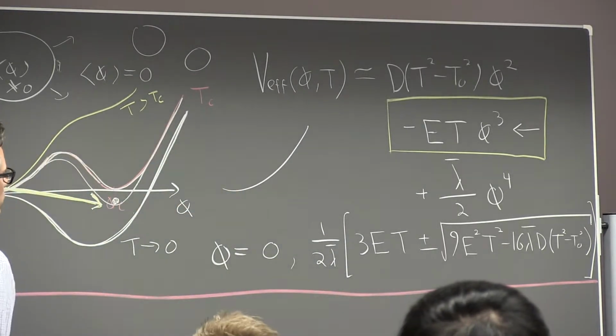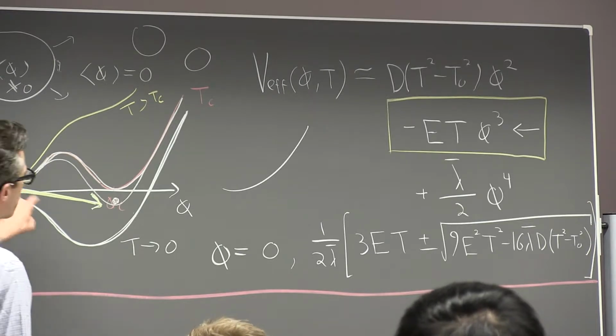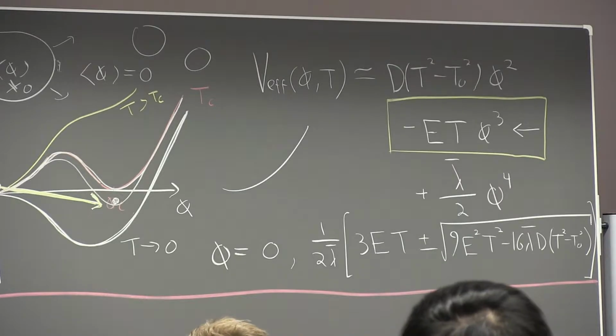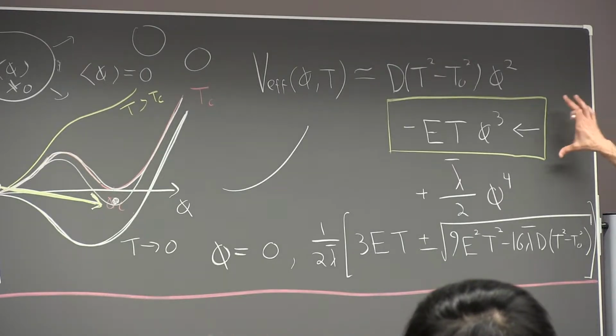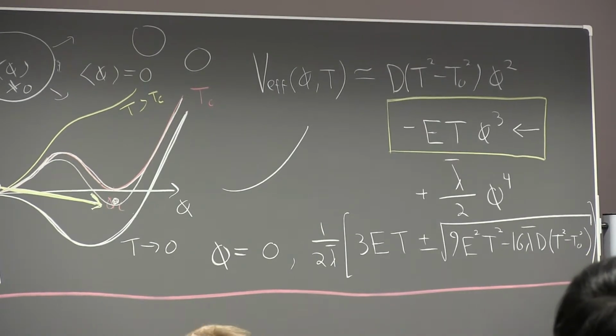Okay, again, this is maybe not so illuminating. I'm just showing off my powerful skills of algebra. What I'm really concerned with is looking for a critical temperature. And you can show that as long as you have this cubic term, and the cubic term takes this form, you do get a critical temperature.